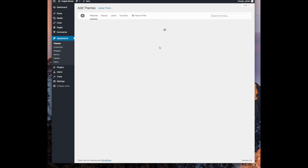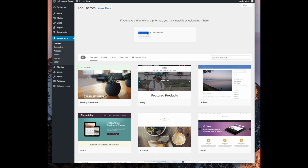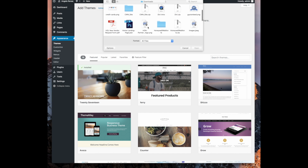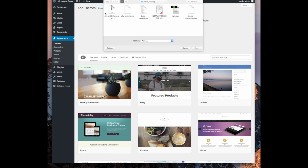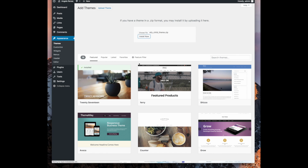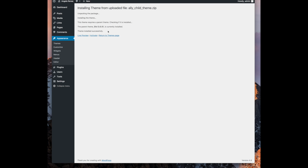At least I think that's how it's working. Again, I've never done this before, so I don't know if this is how you do it, but I'm pretty sure it is. So let's see, somewhere in here. Okay, here it is. I think this is it. All right, so let's install this and see what happens. Parent theme. Yep. Divi. Activate.